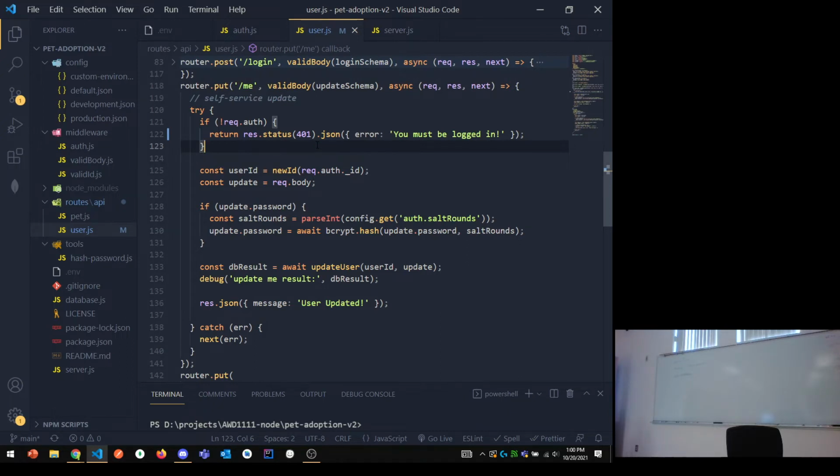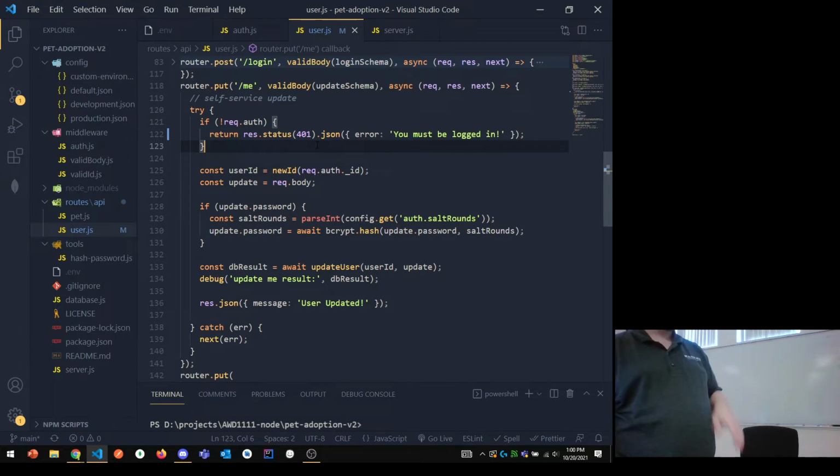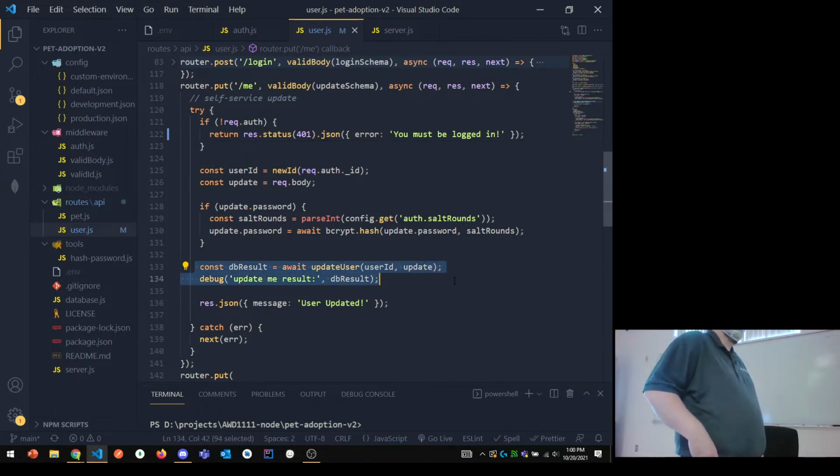So we kind of finished yesterday looking at the self-service update, the /me. I also need to apply some of these changes to the user ID one as well. Okay? So where can this fit in? Well, the place I would stick this, I would say, well, after we've updated the database, maybe then the next thing I do is I track the changes. Okay?